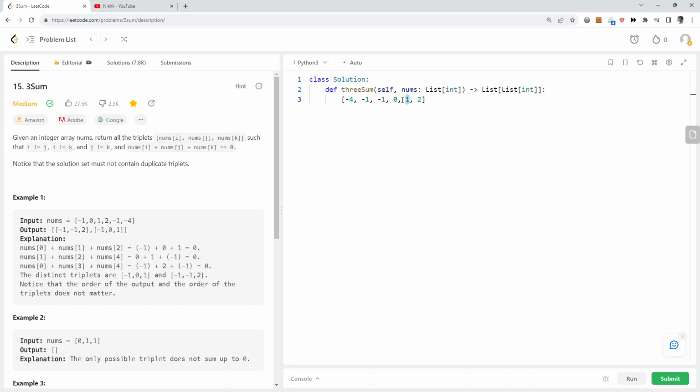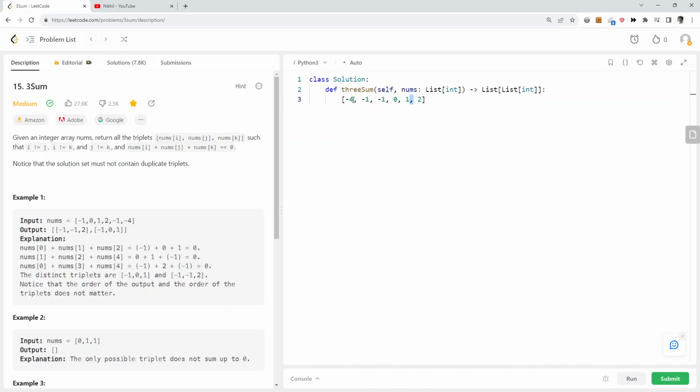So why is it that we don't have to move both numbers simultaneously? Because if we are here and we move L by 1, and the value changes, we have to make sure that this value is not the same as this, because we cannot have duplicates. So unless this is not the same as this, we'll keep moving forward. But once we stumble upon a value that is different, then, because the summation of the prior value led to 0, R will be forced to move to the left.